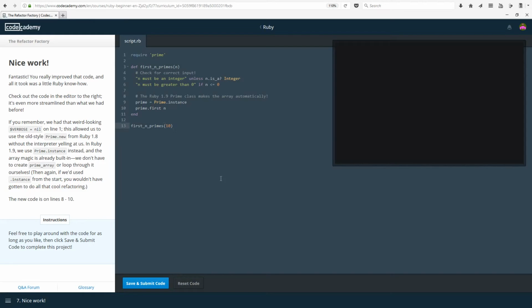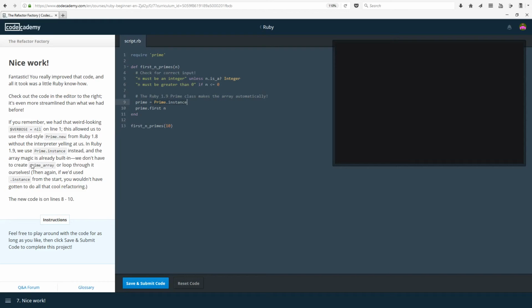This allowed us to use the old style prime.new from Ruby 1.8 without the interpreter yelling at us. So it's like importing things from old styles. So in Ruby 1.9, however, we use prime.instance instead. So let's find that. Here we go, prime.instance.